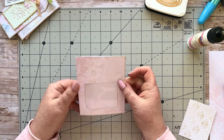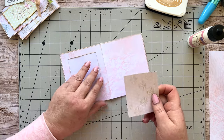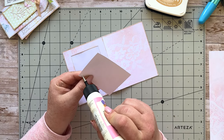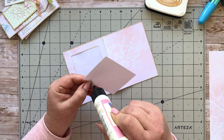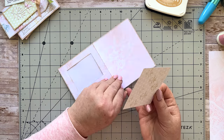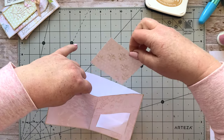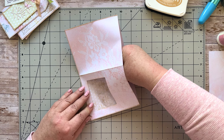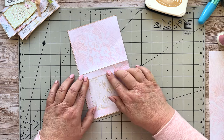I don't like a white window, and I should have done this before stitching — that's what I forgot to do! I've just got a piece of one of the background pages from the journal kit — it's like an old gold — and I want to put it behind the window so that when you take out the journal card you don't see a blank back. I'm going to open this up and get that piece in there. Definitely would have been easier to do before sealing it up, but there we go.